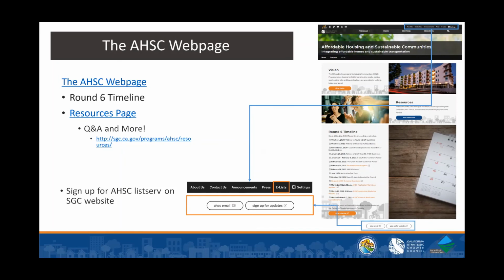And finally, there are links in the bar at the top of the page, outlined here in blue, and also at the bottom of the page, for you to sign up for the AHSC listserv and email lists to receive the most up-to-date information on the program. Next slide.